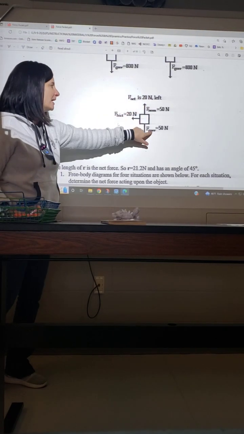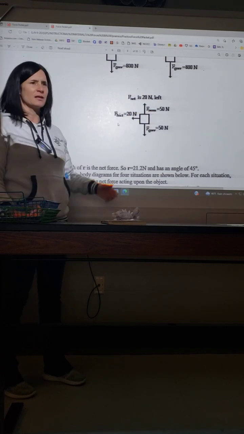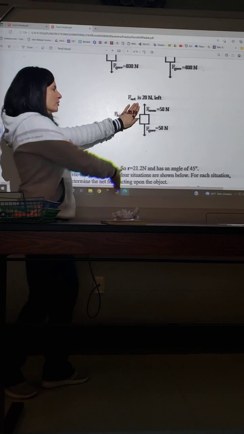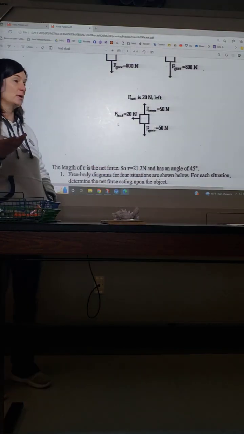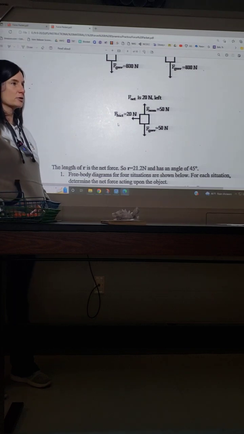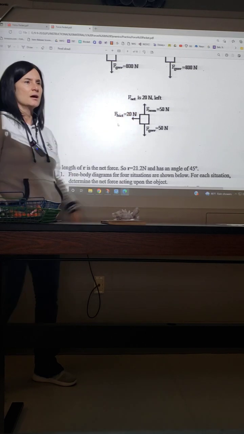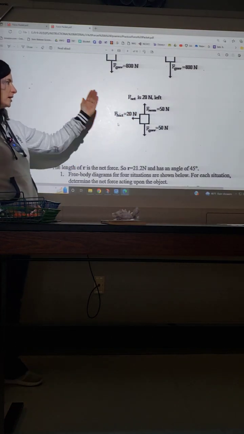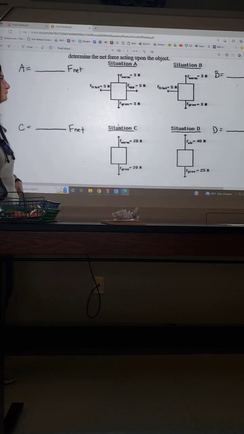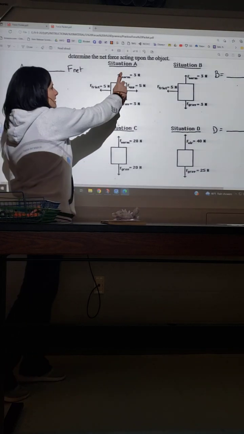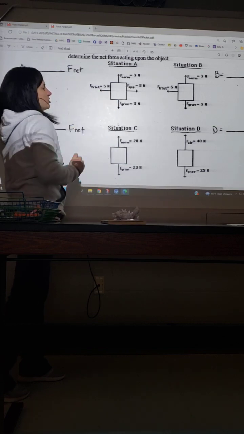So it's not like you're combining these. Sometimes people want to add these all up, like you'd end up with 120 or something like that. Just look vertically and take care of that, and then look horizontally and take care of that. And then whatever you're left with is going to be your net force. But don't try to combine up and side to side. Always look vertically or horizontally, kind of isolated. Okay, so here I see I have normal force, here I have gravity, I have the applied force, and I have friction.